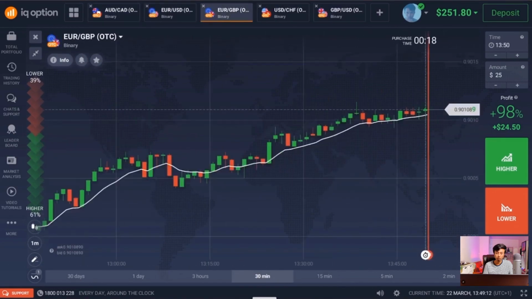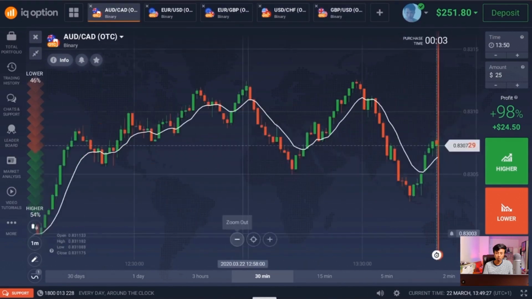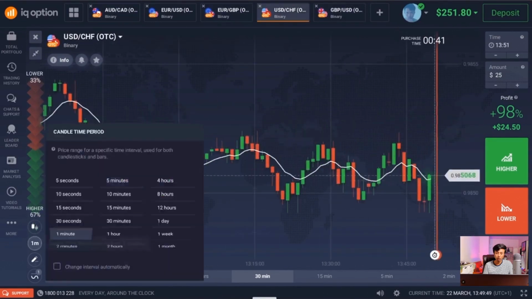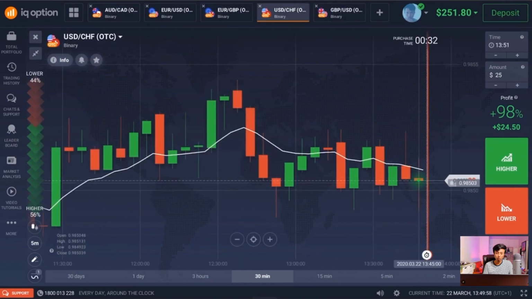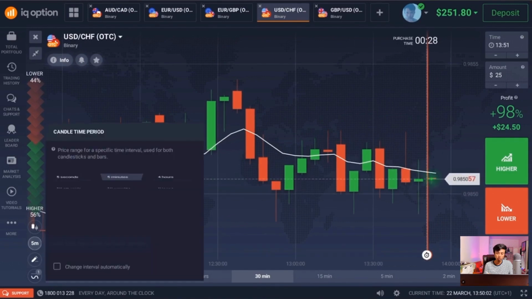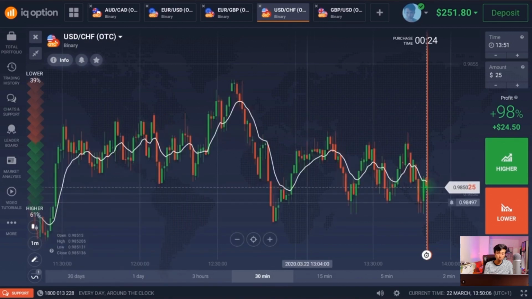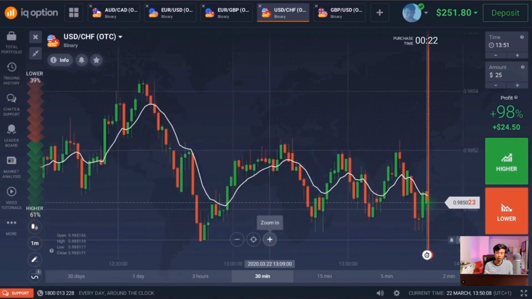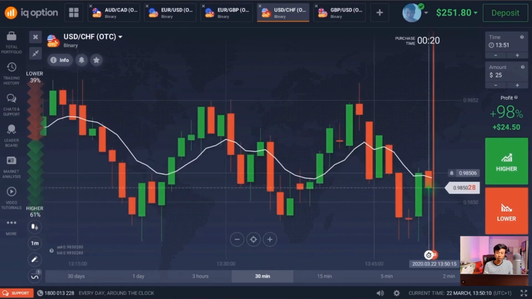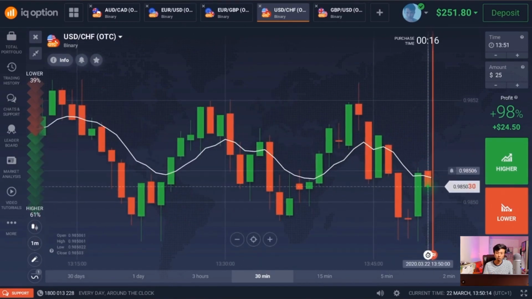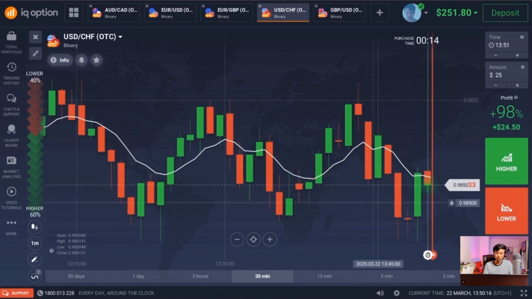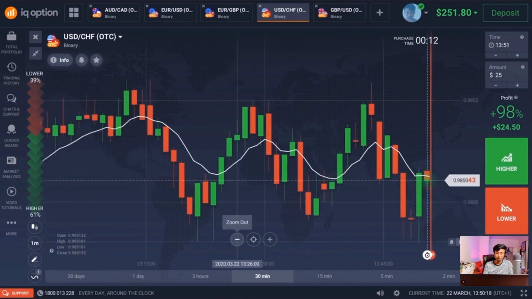Like you can see here, those are the moving averages that I'm going through here. I see some rejection from here, like this one. It's got some rejection on the 5 minute chart, and then I move back pretty quickly to 1 minute, and I see that the moving average after this is crossing above, and then it's falling back. So this is an opportunity that I found right here.